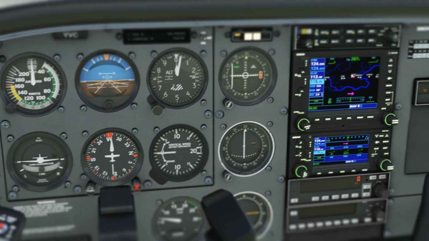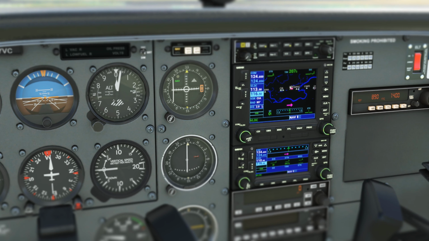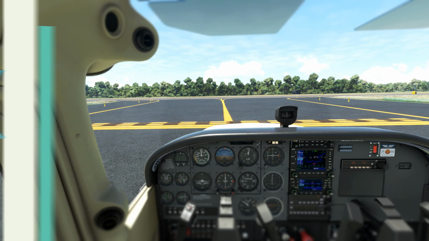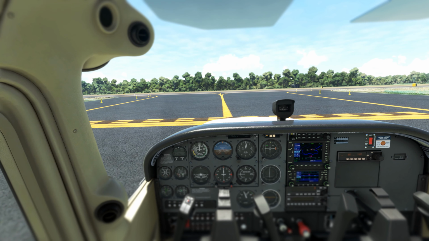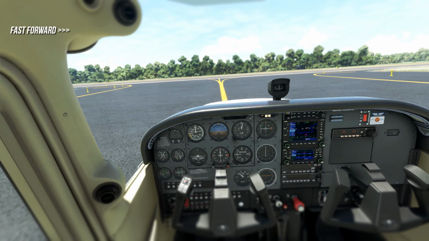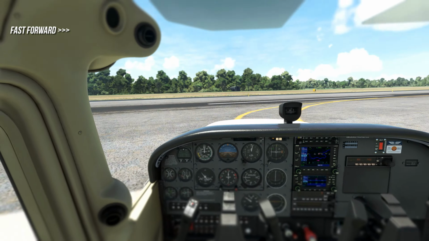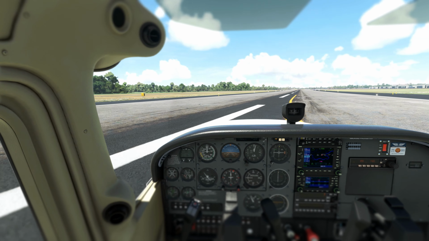So let's just set the flaps, lights, let's do the flight control test and then head straight to the runway. So here we go.